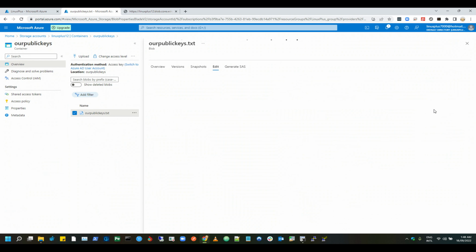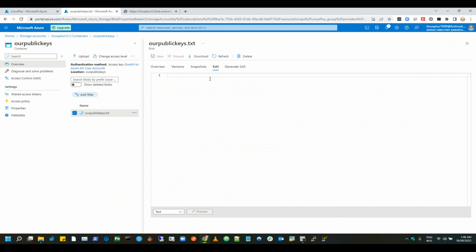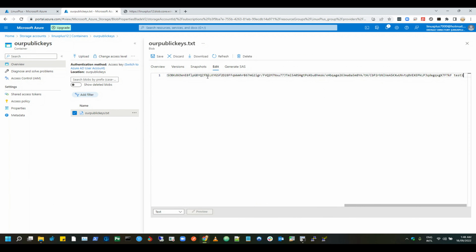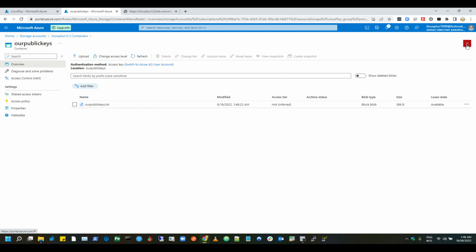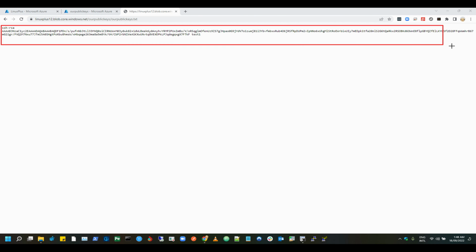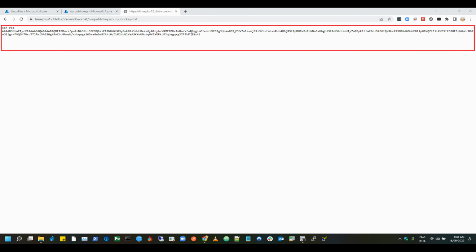There we go. Let's save it. Let's see if we can see this. Okay, so we can see that this is the public key of the user test1. So we have tested and it's working.